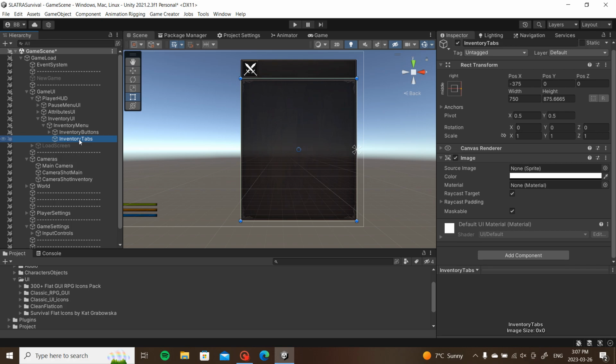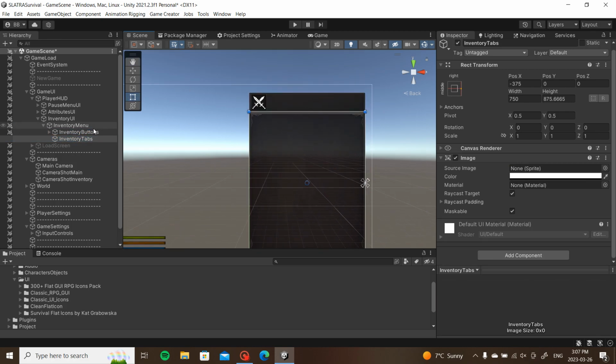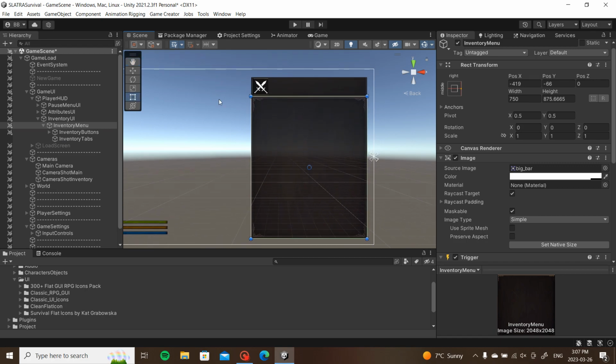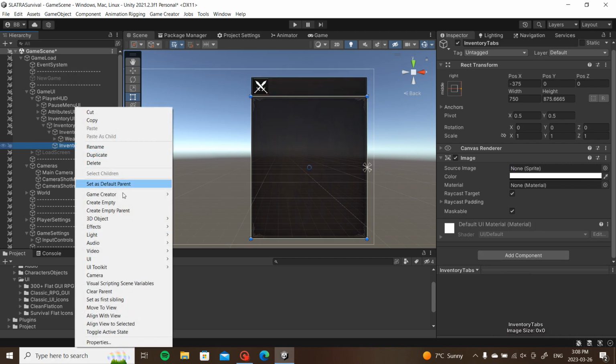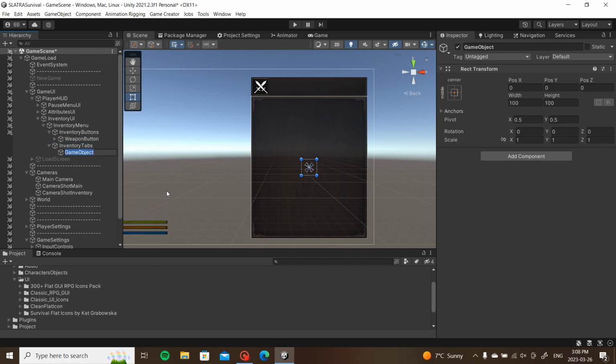So for tabs, I'm going to create, what was I going to create here? Oh yes, so I have weapon buttons, and then I'm going to have weapon tabs. So we're going to create an empty, call it weapon tab.